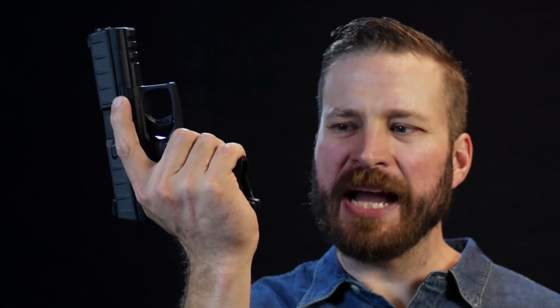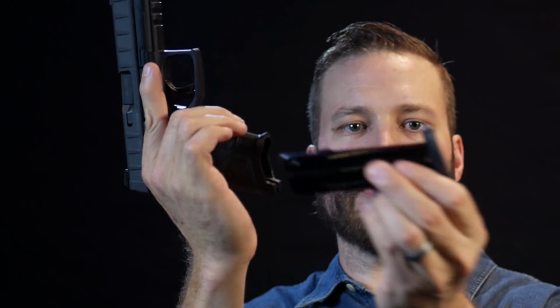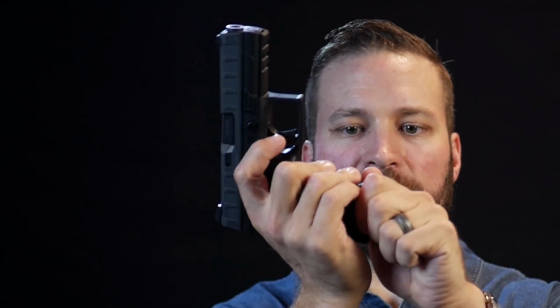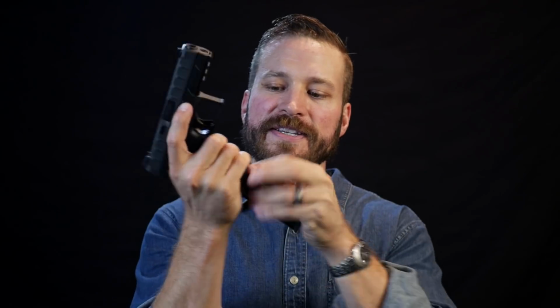Good job. The mag weld, and this is an interesting feature, you can see has sort of a male-female relationship with the base pads for the magazine. So when they go in there, you still got a ledge where you can rip the magazine out if you needed to do so. I generally don't like this because usually these types of setups have a very small mag opening and it's like threading a needle. However, this is actually pretty generous. It's pretty easy to hit the reload on this, so it actually has a very good mag weld. So as far as the frame is concerned, it's pretty squared away.